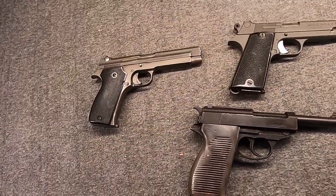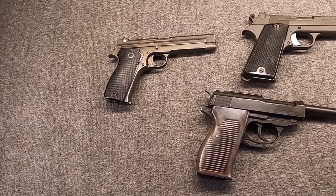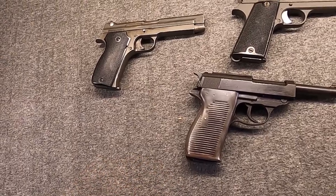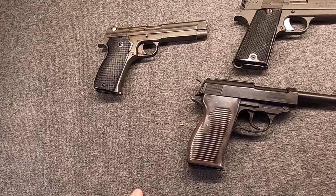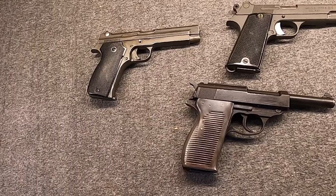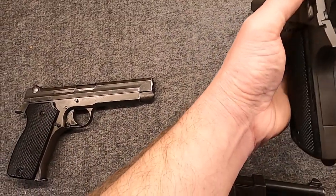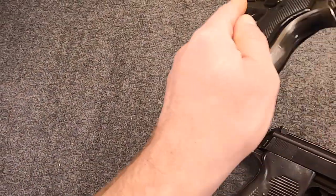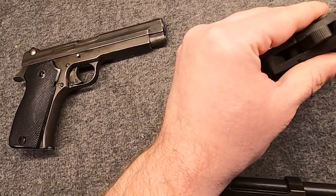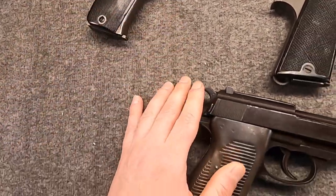First priority was to have a new submachine gun. After that, in 1946, the requirements for a new pistol were announced, and they were extensive. They had a long list. It needed to weigh 650 grams — about 23 ounces. It also needed to fire 9mm. They wanted a barrel between about 3.9 and 4.7 inches. They really wanted a 9-shot magazine, so 9+1. They wanted it to be single-action only. A lot of the other descriptions very much sound like the 35A and S — the disassembly was specified, the types of sights specified, the grip style needed to be ergonomic and naturally pointing. Even the type and shape of rear sight was specified. Basically, they knew what they wanted — one of these rechambered for 9mm.